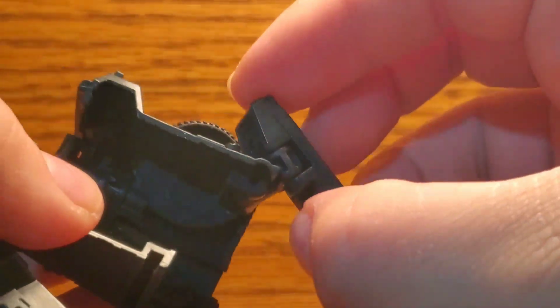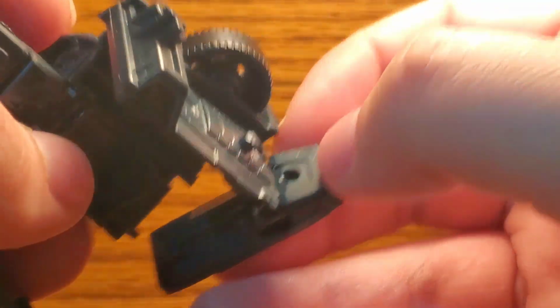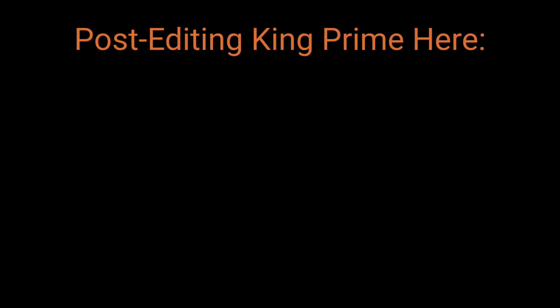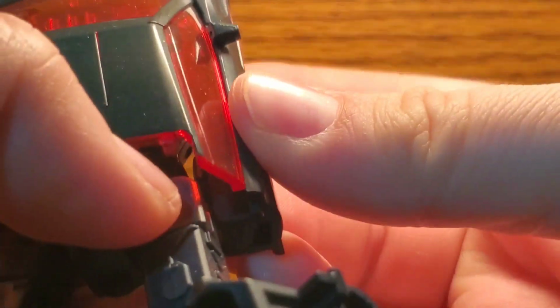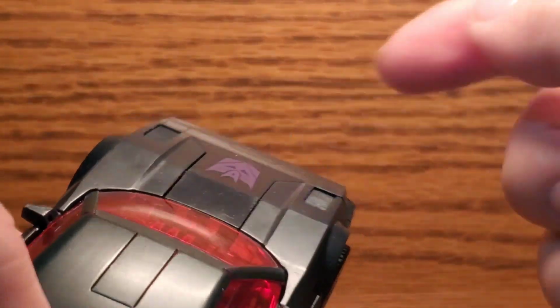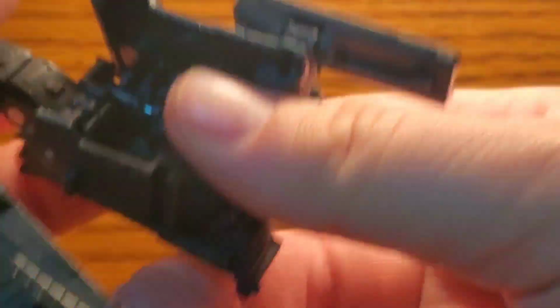of the figure. Next, you want to pull apart his calves like this and push his foot up so that this little peg right on his shin can plug into his toe. Even though it does not also connect, just like we had the problems with the hood assembly, this little assembly here does not also work, and there's even more gripes that I'll have. Same on the other side.